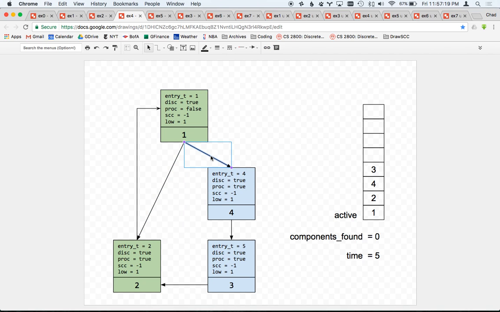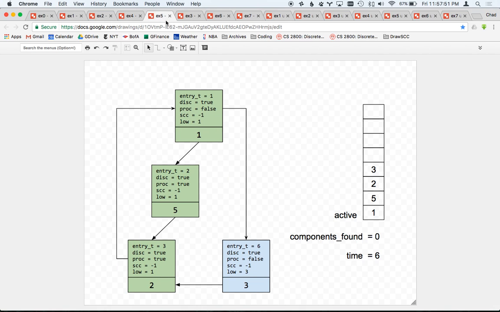We had already processed this edge, and now we've processed this edge. Therefore, all the edges of vertex 1 are done, and we process it late. And we check to see whether 1 equals 1, and in fact it does, which means we found a strongly connected component. And all of the current items on the active stack are going to get popped off, and we're going to write strongly 1 into each of these strongly connected components. I'm not going to bother to do that right now for time purposes, but that's exactly what we would do, and we would have one nice strongly connected component consisting of all of the vertices of the graph.